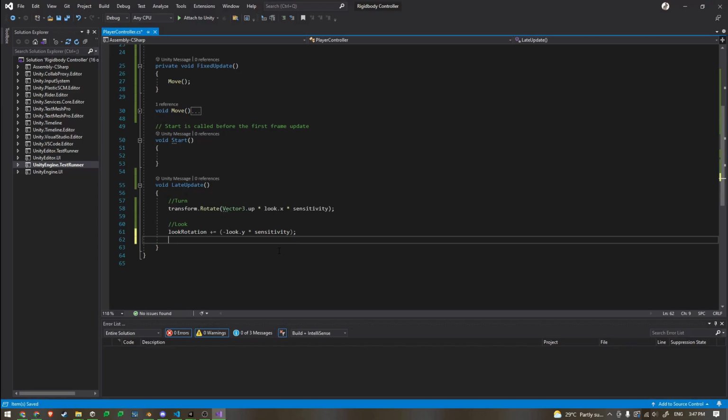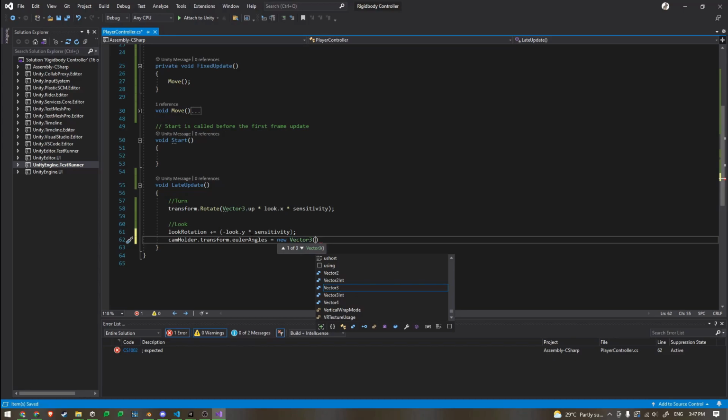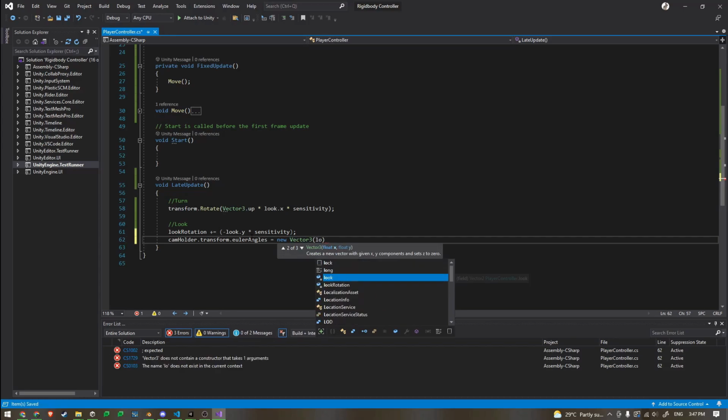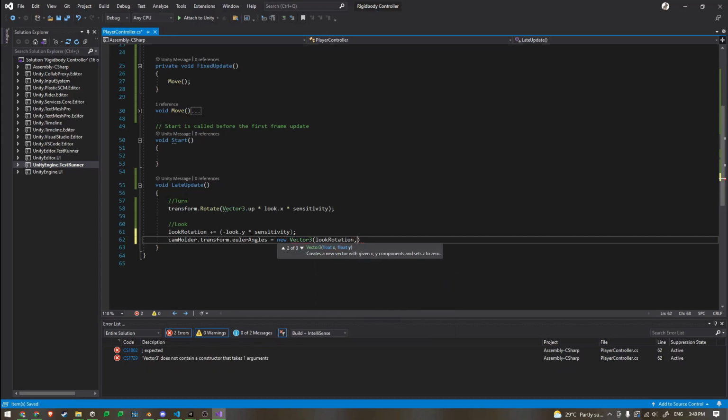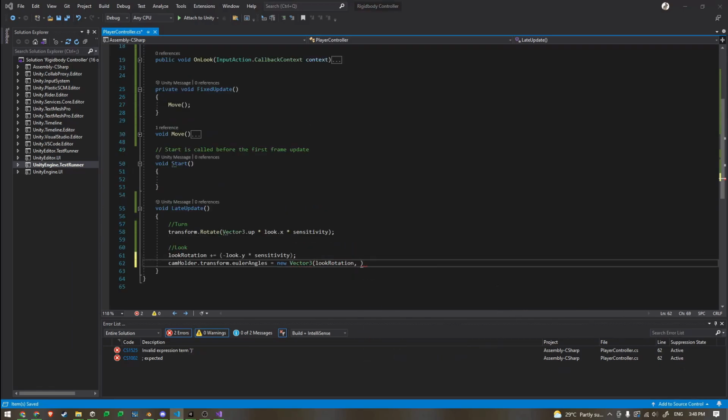So we can just say camHolder.transform.eulerAngles, and we'll set it equal to a new Vector3. For the x we're going to put in our look rotation, and then we're going to put in just our current y rotation and our current z rotation.